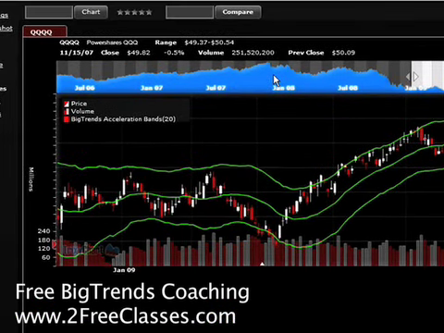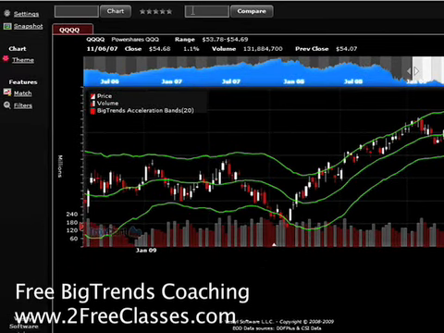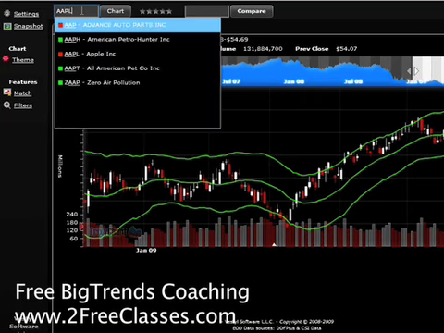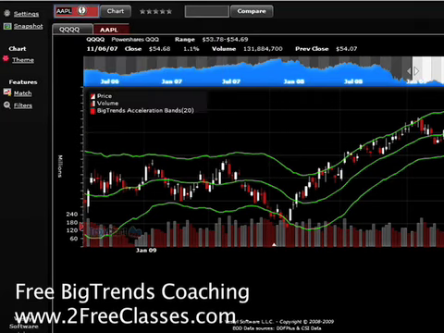Acceleration bands are in bright green. We're going to take a look at Apple first. Right now we have it on the QQQ, which is the ETF that matches the NASDAQ 100 tech moving stocks. But what's within the Qs is obviously Apple, a very, very strong stock. Let's take a look at how you could use an indicator like acceleration bands for it.